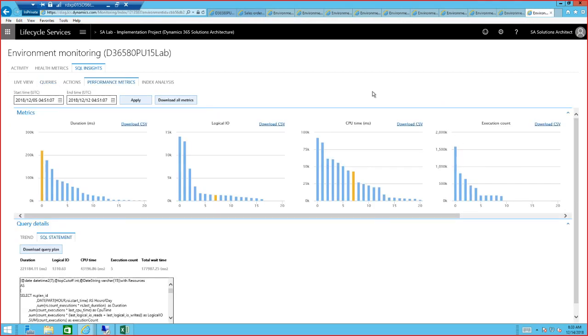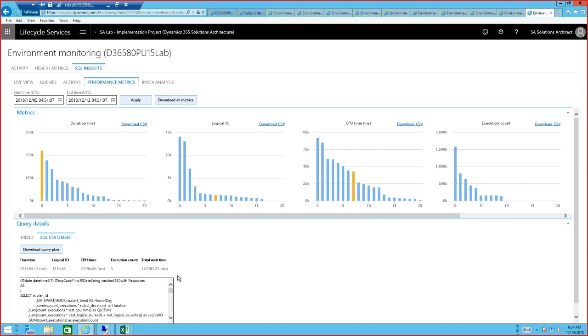The last tab I want to highlight is the Performance metric. Basically, this is the data returned from the query store inside the SQL, and it allows you, based on a defined time frame, to query and get slow queries and that kind of information out. It also allows you to download the query plan so you can analyze it first.